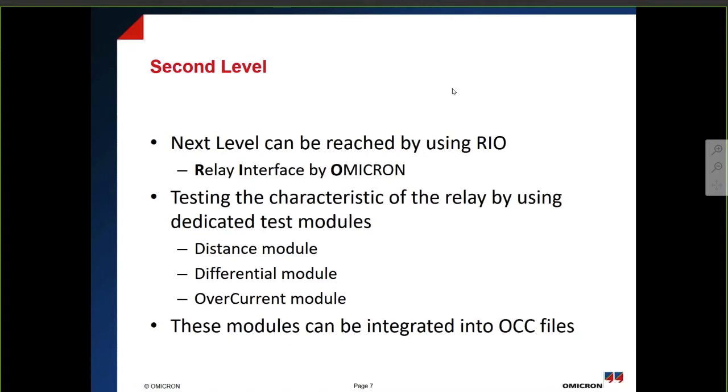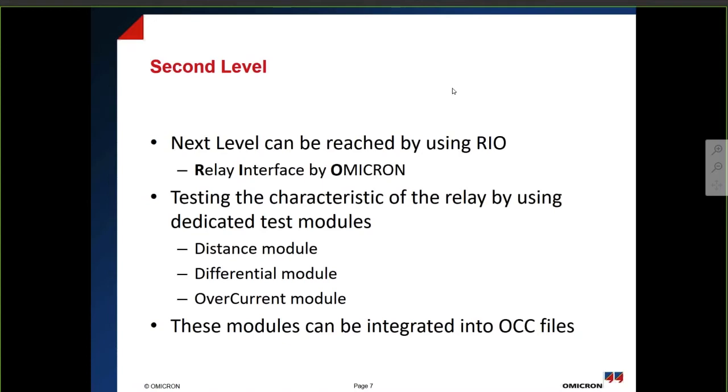Then you can find the characteristic drawn based on your test module. If you are testing a distance relay, you will find the characteristic drawn in the impedance diagram. If you are testing a transformer differential relay, you will find it in the differential characteristic diagram.